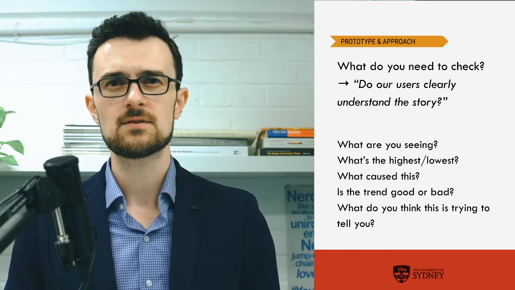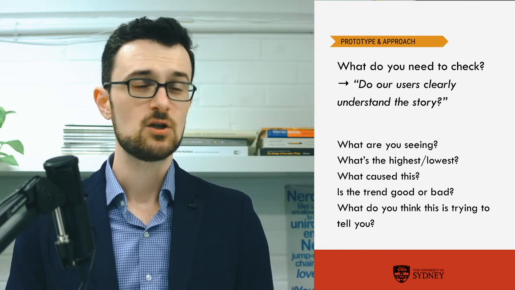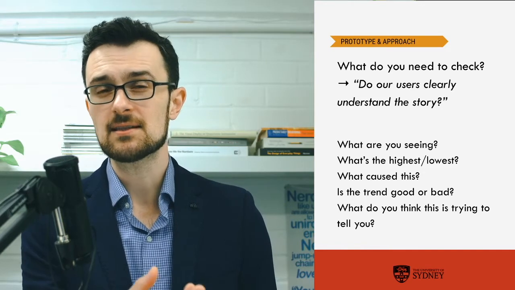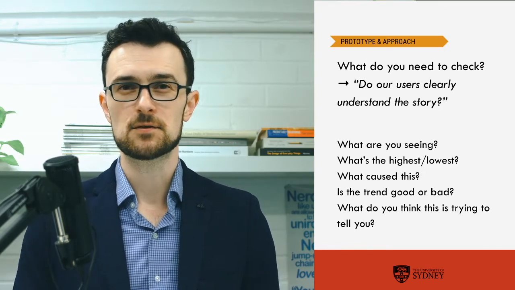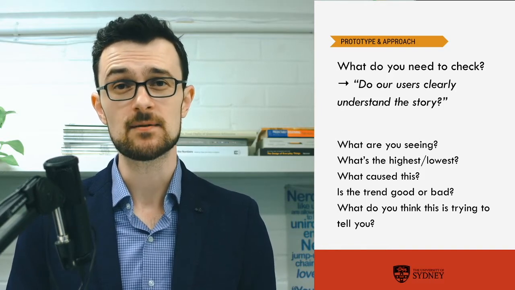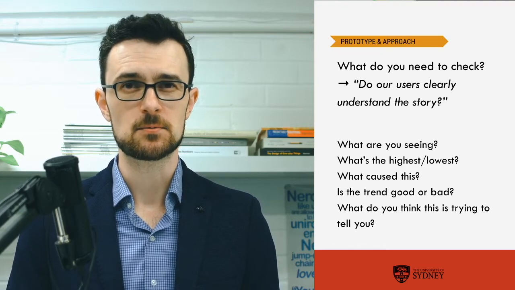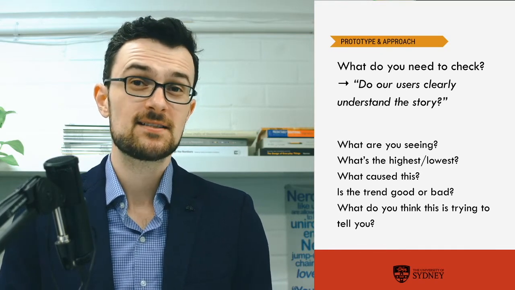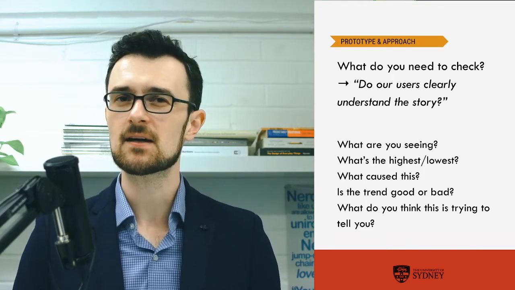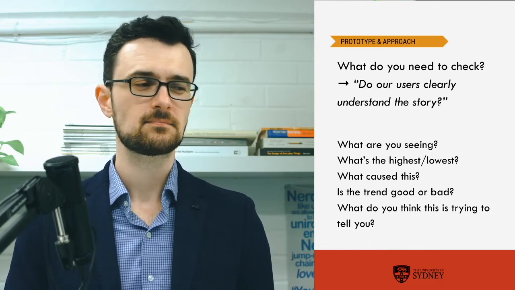If there's some kind of temporal component, as that data are changing over time in your visualization, you might ask them, is the trend good or bad? Do you think this is getting better or do you think this is getting worse? If you're visualizing climate change data, then hopefully they'll say something like, wow, this looks really terrible. We're not really getting our hands around this. We're not getting a grip on it. If you're visualizing COVID vaccination data, then hopefully people would be able to say, yeah, it really looks like vaccination rates, at least as of right now, March 2021, are taking off.